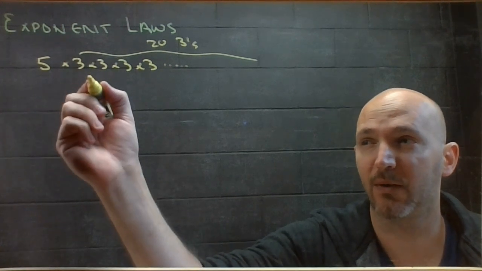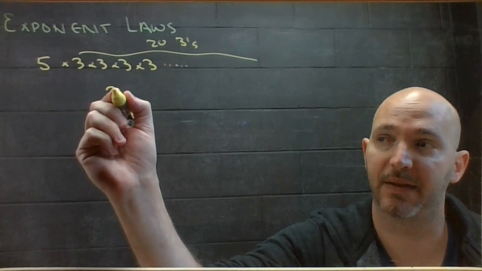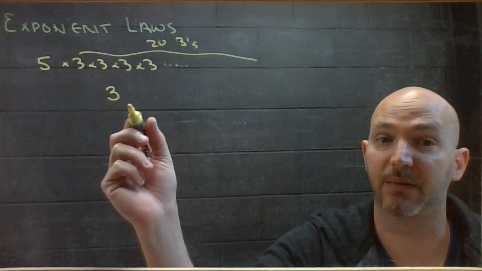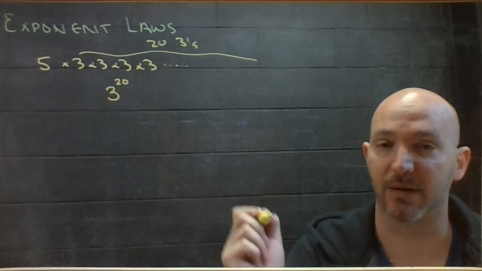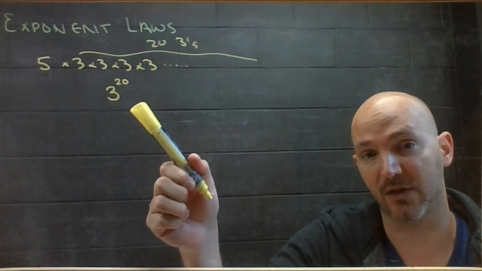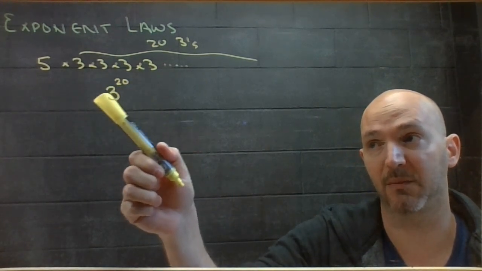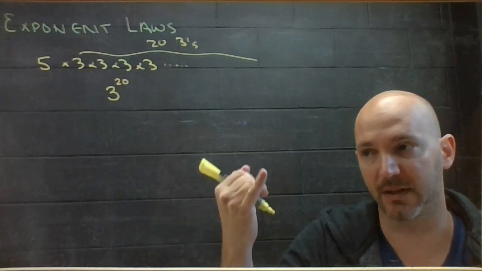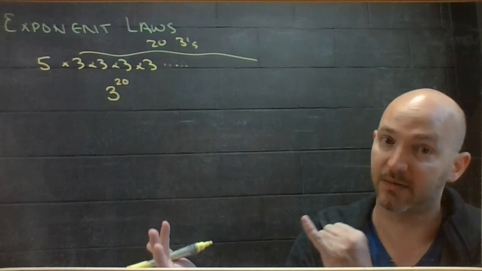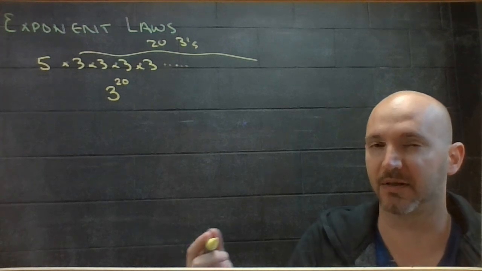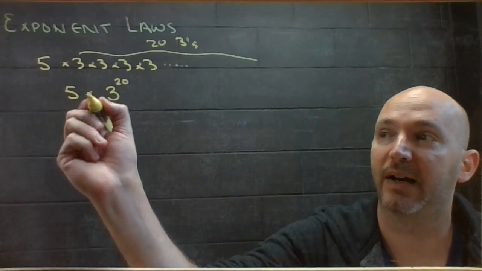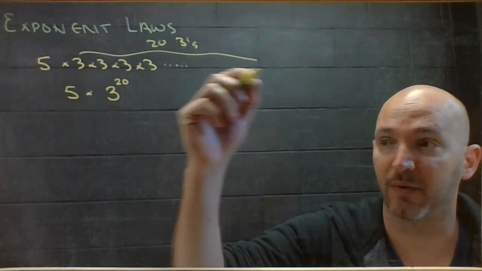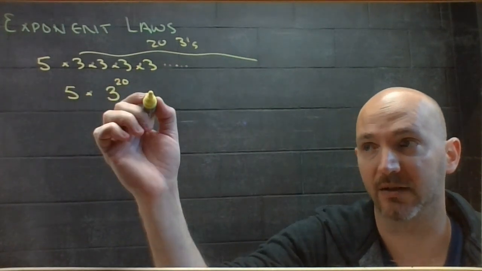So if I want to multiply something by the number 3 20 times, I just put a 20 up there in the superscript. That instruction is telling me to take the number 3 and do 3 times 3 times 3 times 3 times 3 times 3, and so on, until I've done it 20 times. So I can shortcut that whole operation down into just these characters.